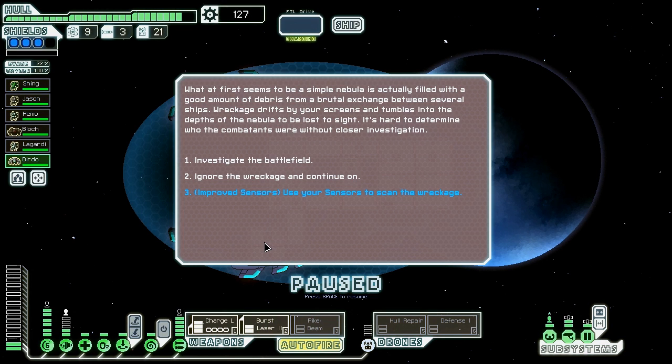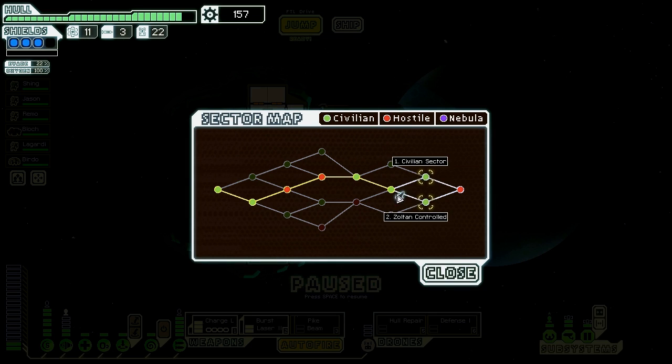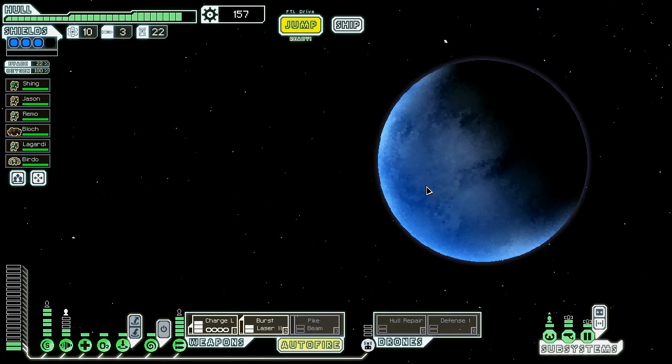What at first seems to be a simple nebula is actually filled with a good amount of debris from brutal exchange between several ships. Wreckage drifts out your screen, so let's go ahead and use our improved sensors to scan the wreckage, and we got some good stuff.